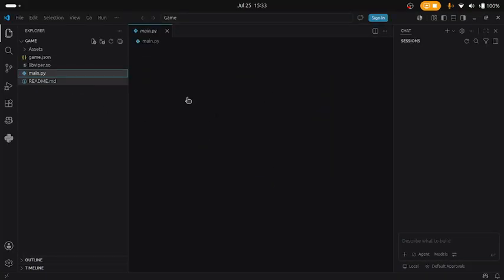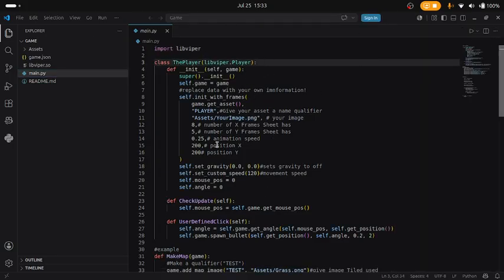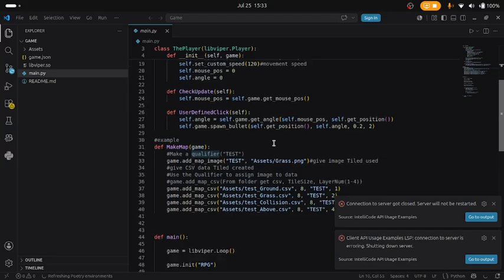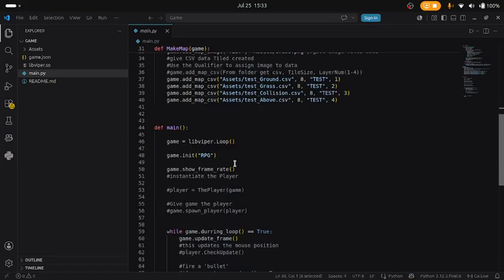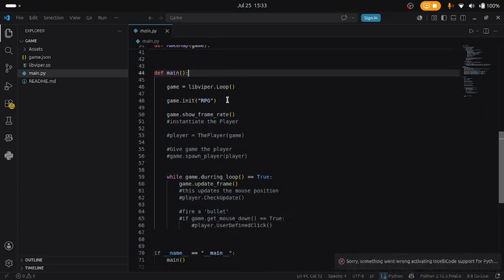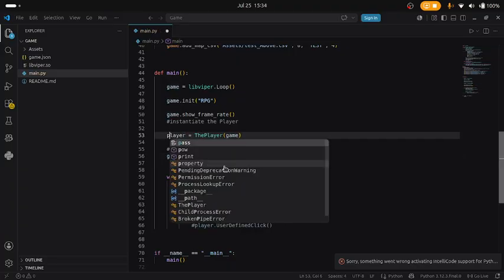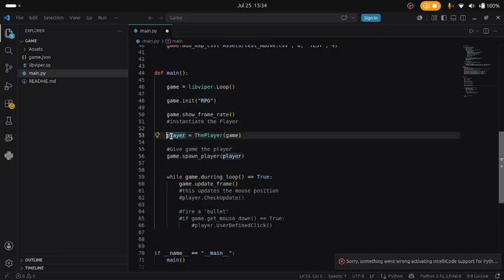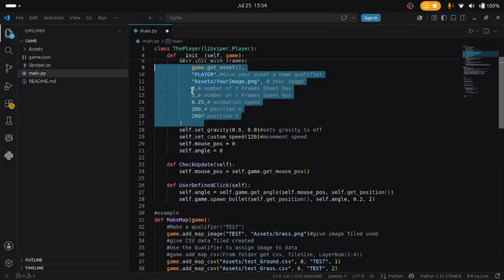So we give the user a little bit more boilerplate in this case. It goes, hey, here's a definition of the player, some instructions, an instruction on how to make a map with an example, and a little bit more of how this would work. You would go like this to make your player, but you definitely want to have some type of assets for that player.